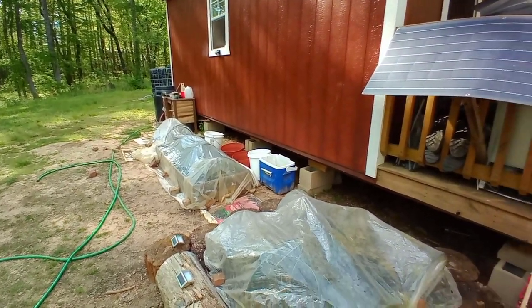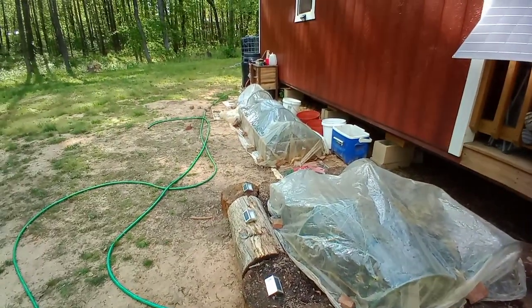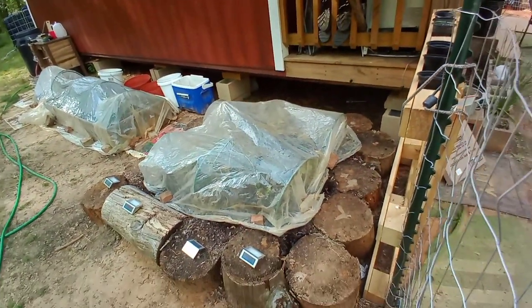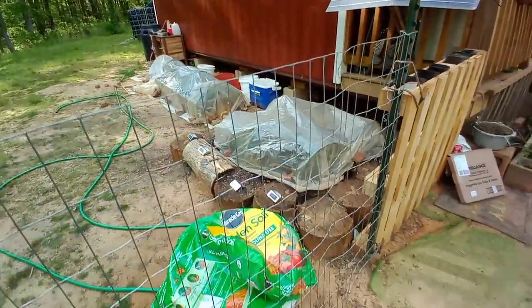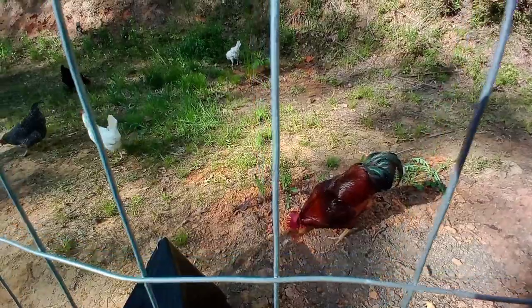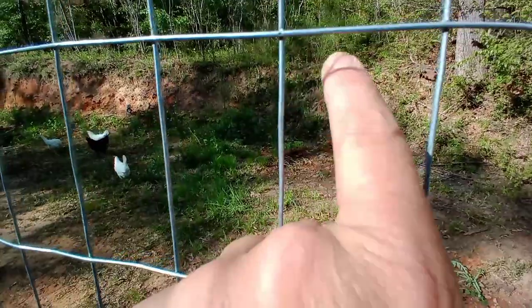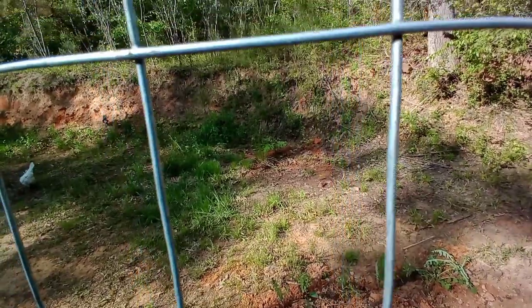I didn't wait until it got cold to cover them, so they're going to have plenty of heat in there. I watered them, and that's supposed to help retain some heat and keep them from freezing. Last year I didn't take enough precautions and I lost most of my plants, so hopefully this will work. They love that wild lettuce! I've been planting some things over there — some tall grass and a fern — and they're doing really, really well.